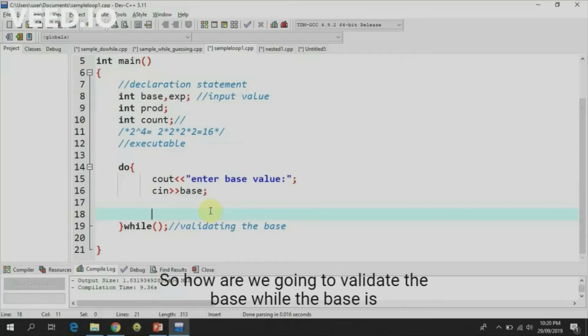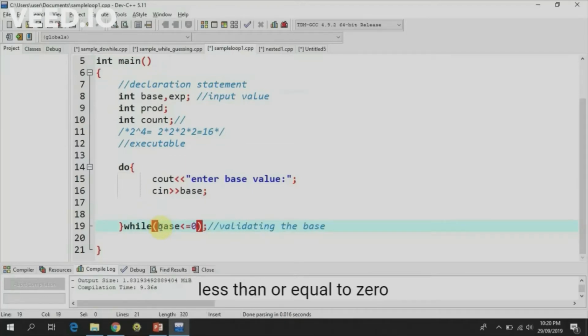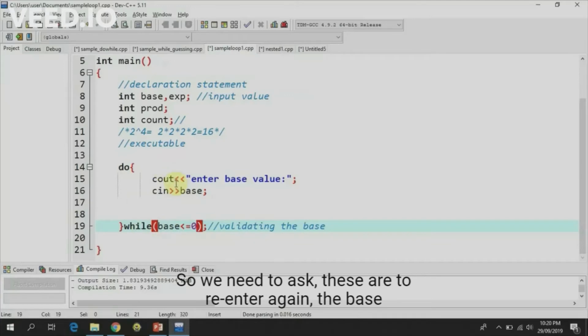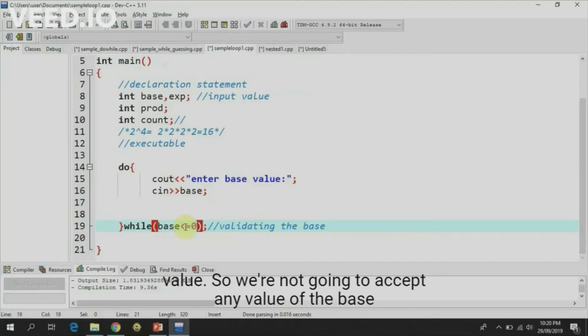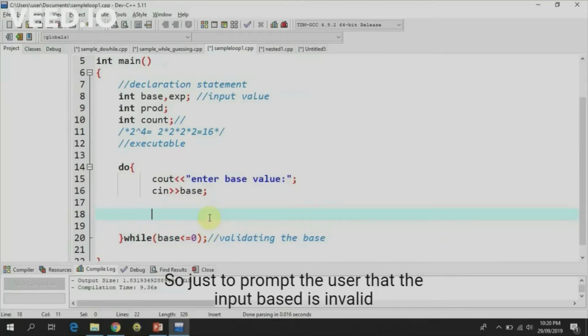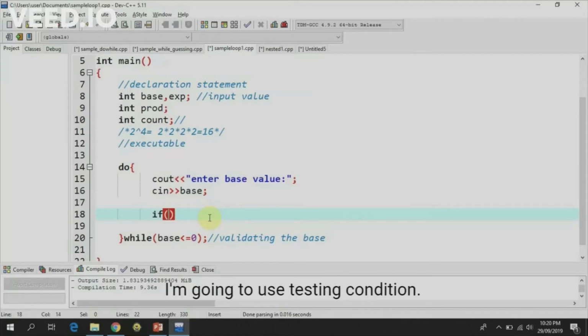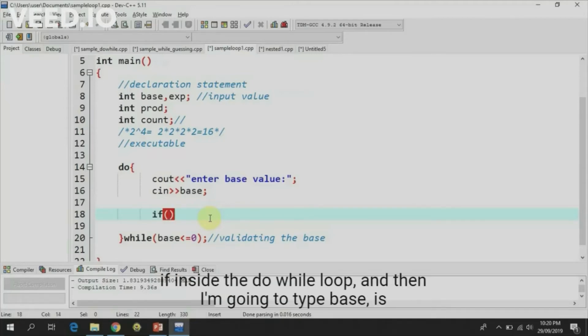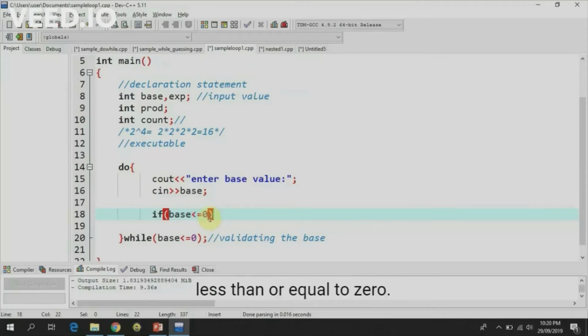How are we going to validate the base? While the base is less than or equal to 0, we need to ask the user to re-enter the base value. We're not going to accept any value of the base less than or equal to 0. To prompt the user that the input base is invalid, I'm going to use a testing condition, if, inside the do while loop, and type base is less than or equal to 0.